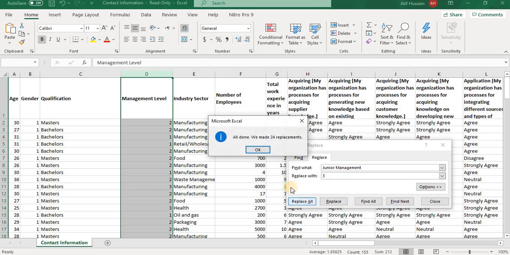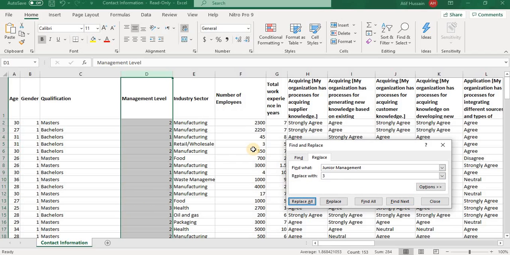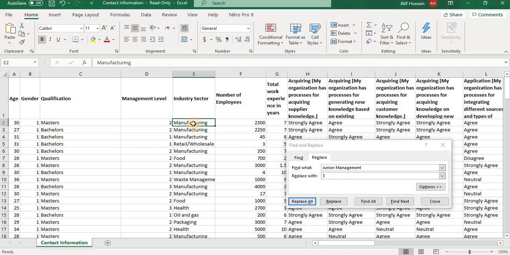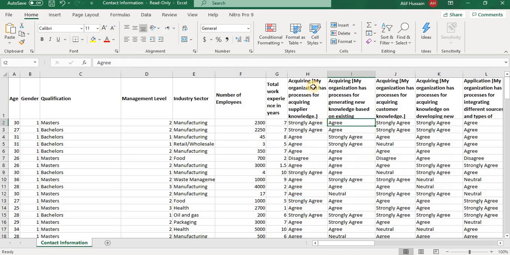Then we find junior management and replace it with 3. Great. Again, we had specified no values for industry sector. Number of employees is already a quantitative variable, so we do not need to do anything with this. And now here is the trick.